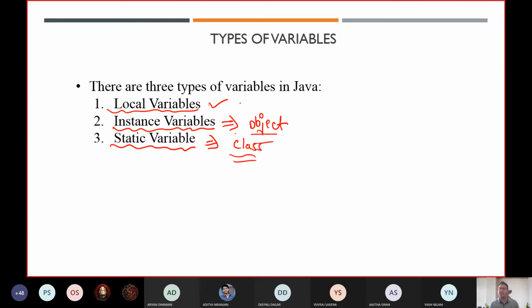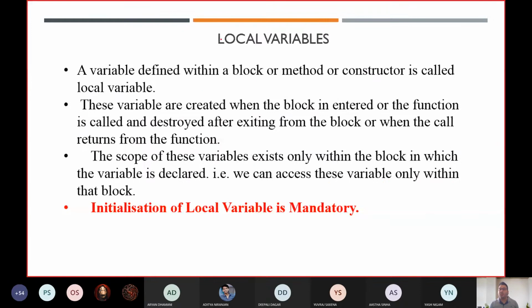And what about local variables? Local variables are those variables which are within some block of code. I'm going to show you an example so that we will go one by one and understand these variables, because this is a very important concept. Otherwise, later on, when you build your own application, if you are not able to differentiate between these variables, every time you will get a wrong answer. So let's start with local variables.